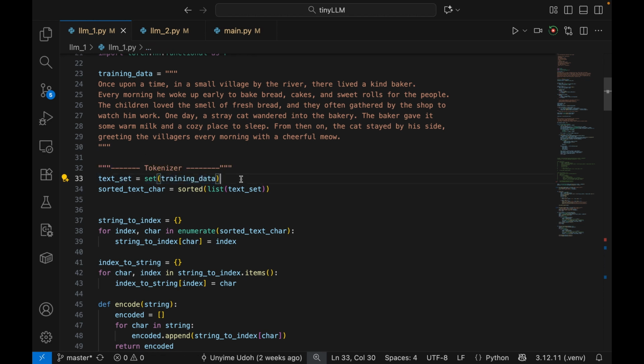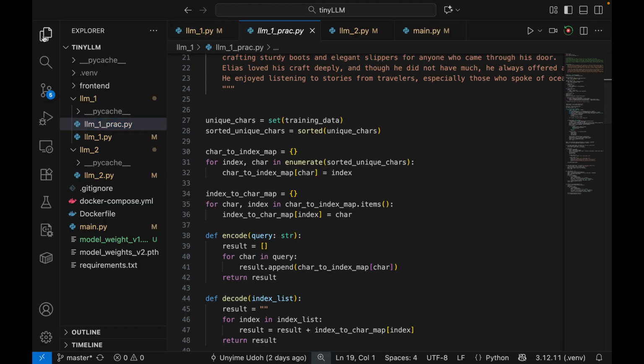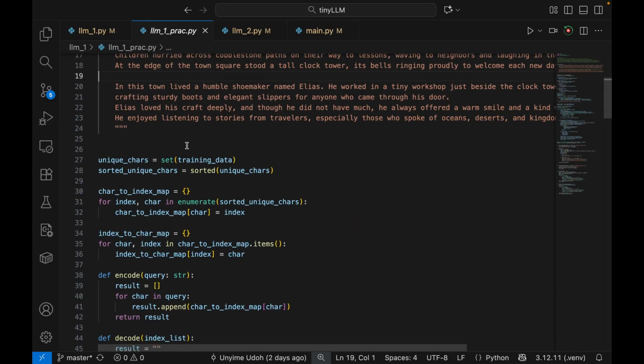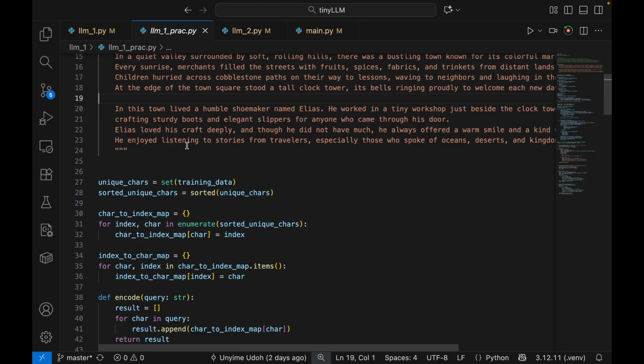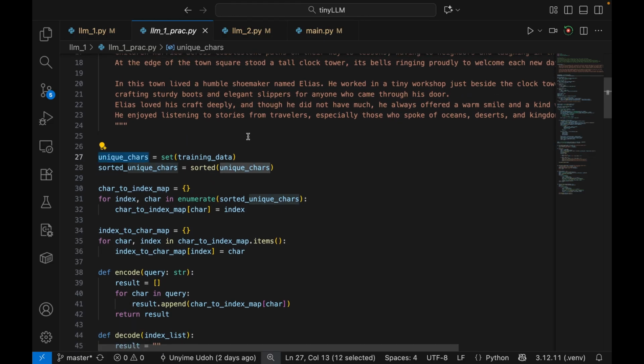This is the first Python file I wrote. Let me use the one with more appropriate naming. This was the initial one that I was trying to make sure works. Okay, so the very first thing I do is get the unique characters that make up the training data.